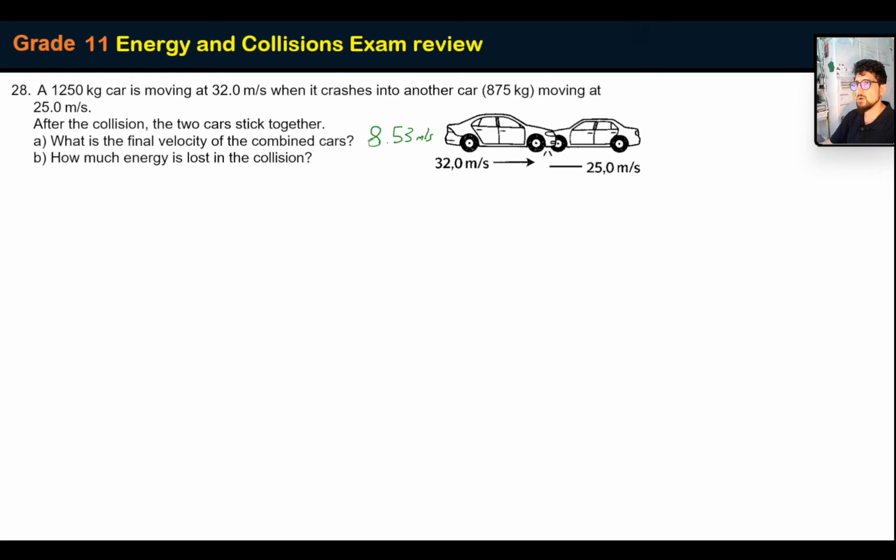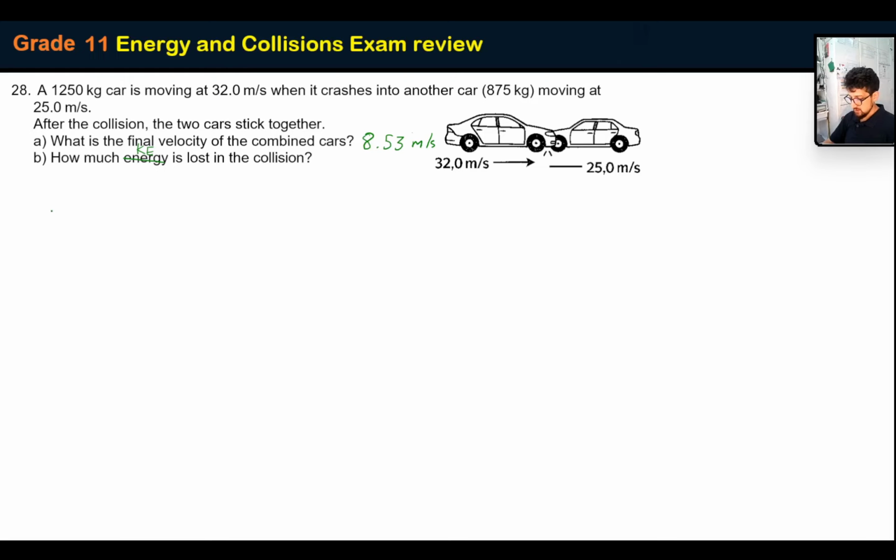Okay, now the reason why I wrote it here is because we need it for the next part. Now for the next part, how much energy is lost in the collision? Now remember, when two cars are colliding together, they both have kinetic energy, and this is what it means here. Energy is never lost or destroyed, but what they mean here is how much kinetic energy is lost. So we're going to change that to kinetic energy just to make things clear.